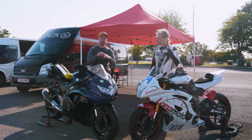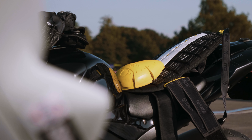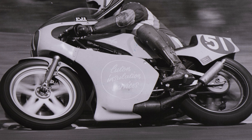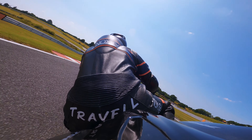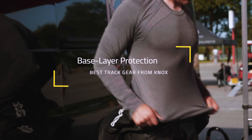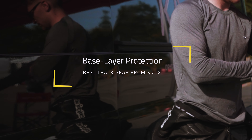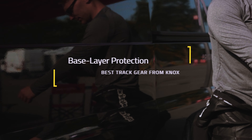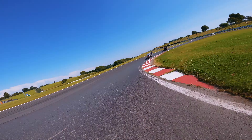The broad thing is we make products that work and they definitely work on track. They've been proven over a long, long history of the company. Everything that's track-orientated gets well and truly tested. But we have to start with base layers. They've been a saviour today because it's been super hot. Riders are faster and safer when they feel comfortable, and just having the right underlayer on is an absolute game changer.